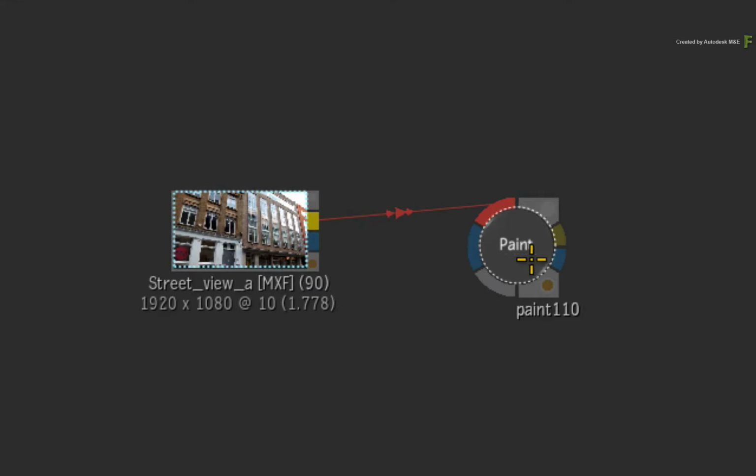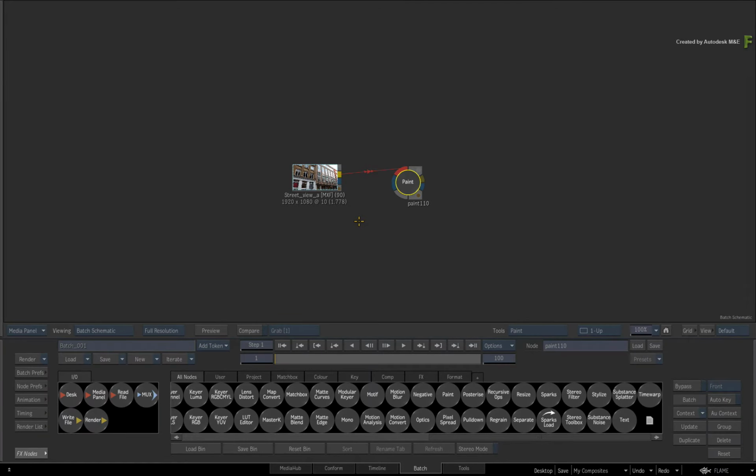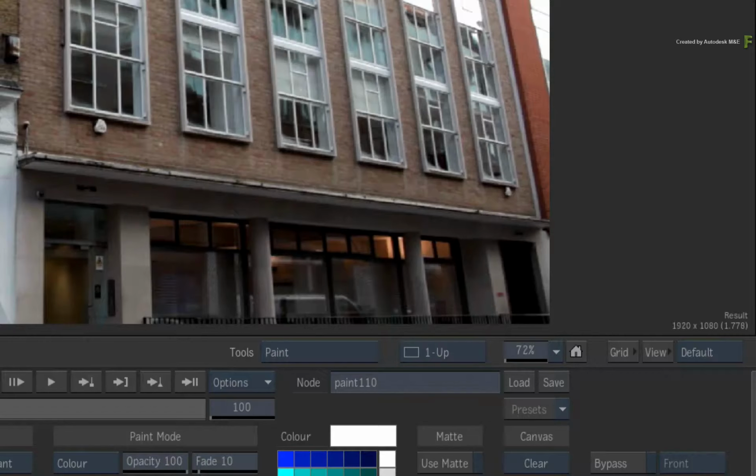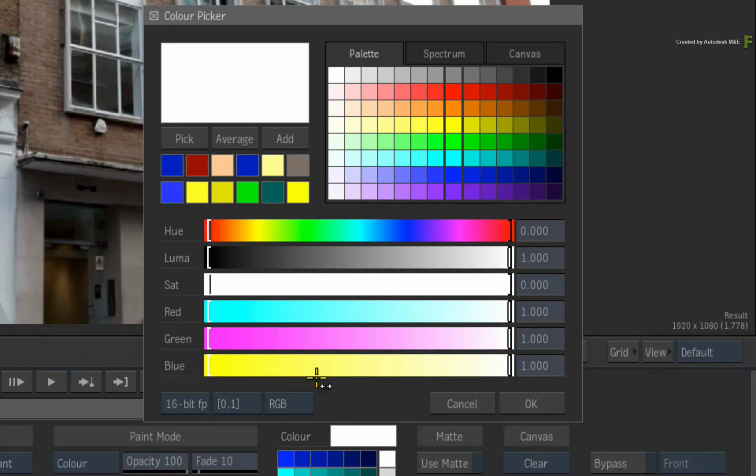We'll use Batch Paint Node as the basis for our example. However, any instance of calling up the color picker will be exactly the same throughout the Flame products. This includes timeline, batch effects, and all the tools within the application. So whenever you click on a color pot, the color picker will launch as expected.